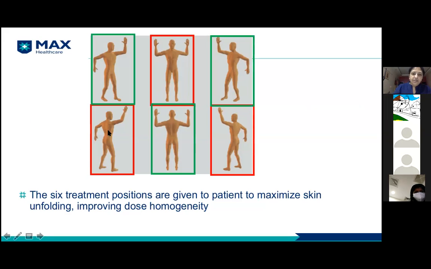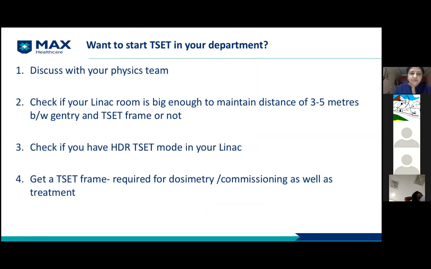So on day 1, patient gets radiation to these 3 positions with both gantry angles, superior as well as inferior. On day 2, patient gets these 3 positions. So eventually over 2 days, the entire body surface area gets covered. For example, on day 1, when we were treating the patient in these 3 positions, some part of the posterior lateral aspect of the body gets underdosed, which gets covered on the next day. It is little tricky to understand, but I hope I'm clear.